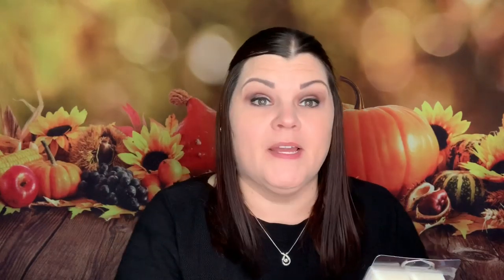I love fall for the pumpkin and I love winter for the peppermint. Now we have a Melton Candle Company Christmas tree six-ounce mega melt, $9.99 on the back. These look like big squares. It does smell like a Christmas tree — pine, Christmassy. These are 100% natural soy wax and they feel like a normal wax melt but smell just like a pine Christmas tree. Those are two perfect scents for this box.